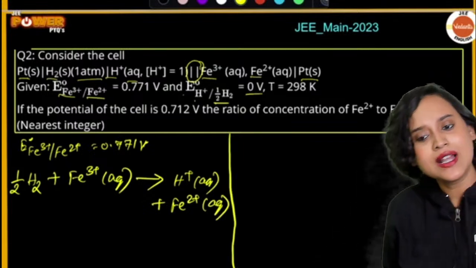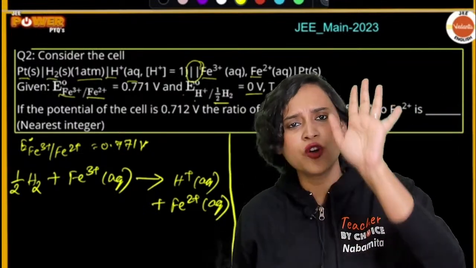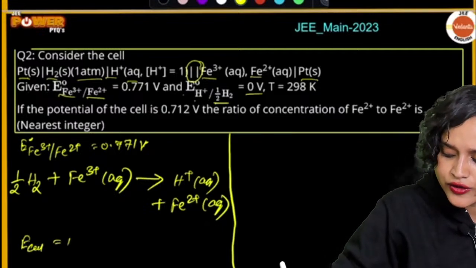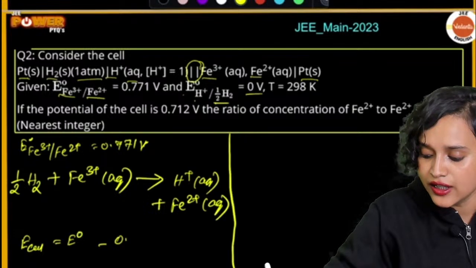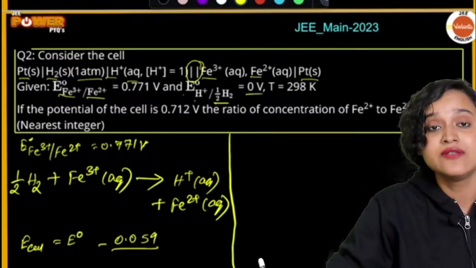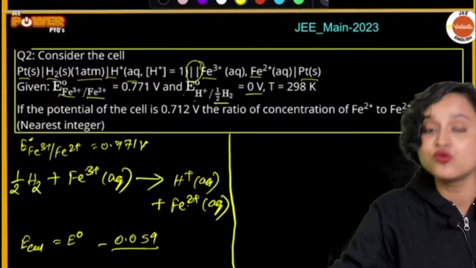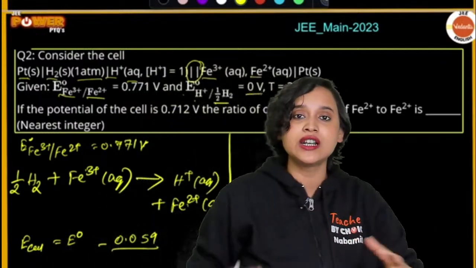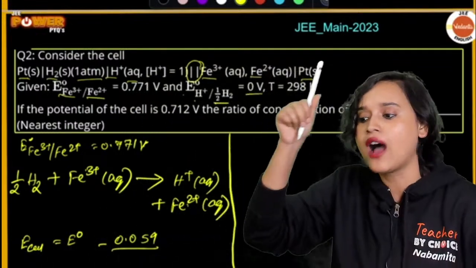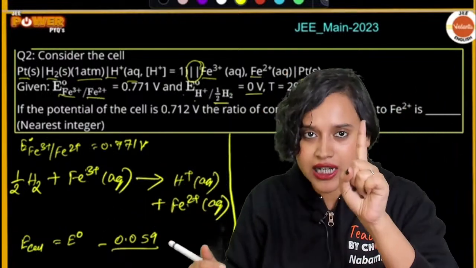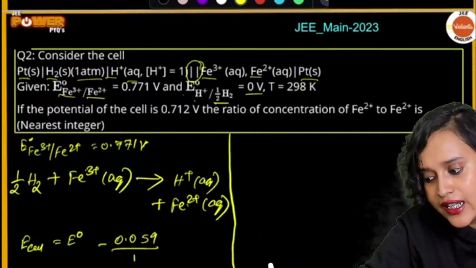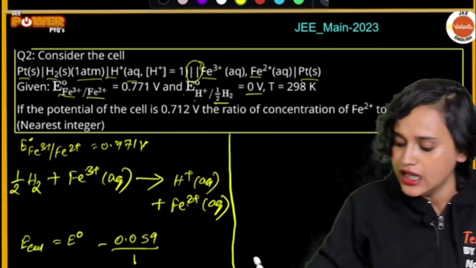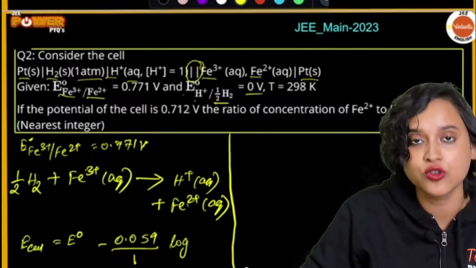Great. Now once again, what formula do we use? We have one formula that we are going to use the most, and that is E cell is equal to E naught minus 0.059 divided by n. Here, do you see Fe3 plus to Fe2 plus? How many electrons are going for this give and take relationship? One. Fe3 plus to Fe2 plus, so 1 electron, right? So instead of n, can I directly write 1 here? Will you all remember if I write it down like this? Yes. Alright. Now what do we have? Same log of product divided by reactant.